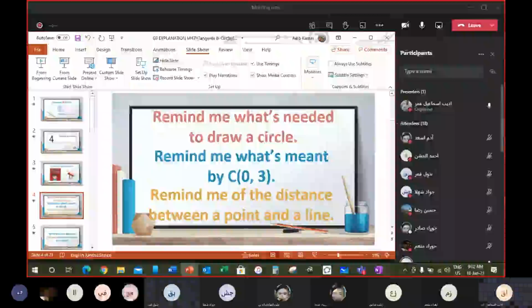Okay. These files that I'm using in the explanation, you will see them in the files of this chapter. Your voice is cutting, teacher. These files I'm going to use in the explanation, I will put them for you on Microsoft Teams, so you can review whenever you want. The first property in this chapter is that the tangent is always perpendicular to the radius at the point of tangency.